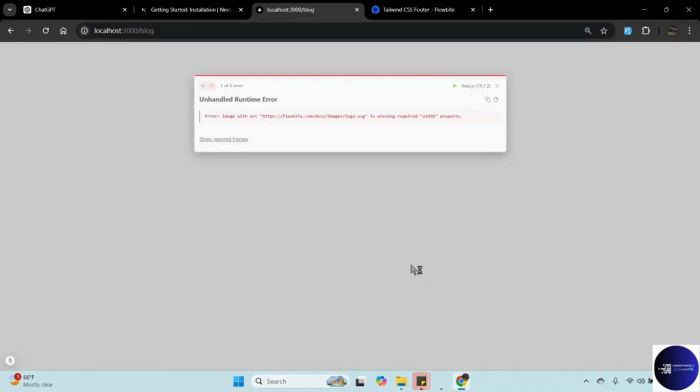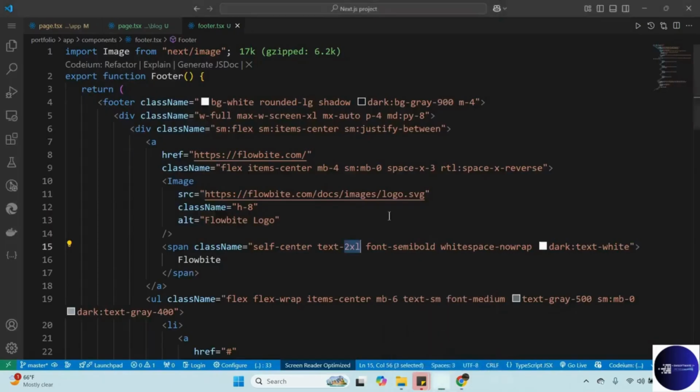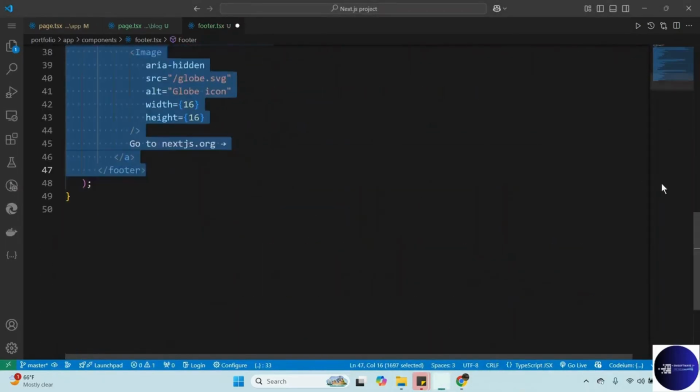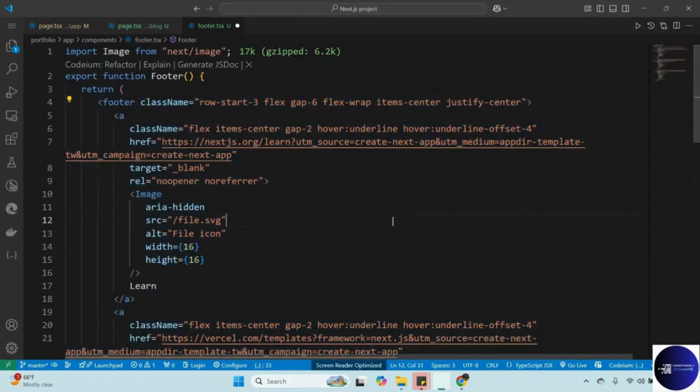So let's see what you get in here. Oh, the logo is required, just a second. Let's see the sizes here. I want to get this size, so it should help us.